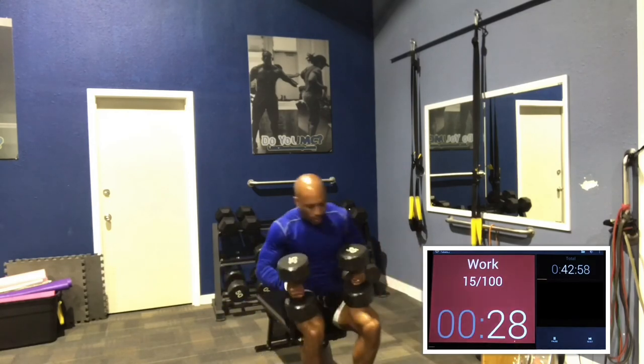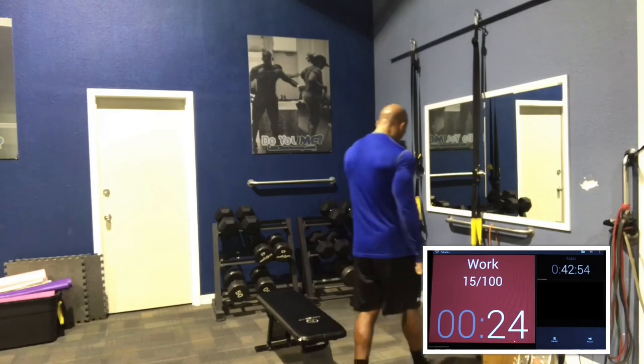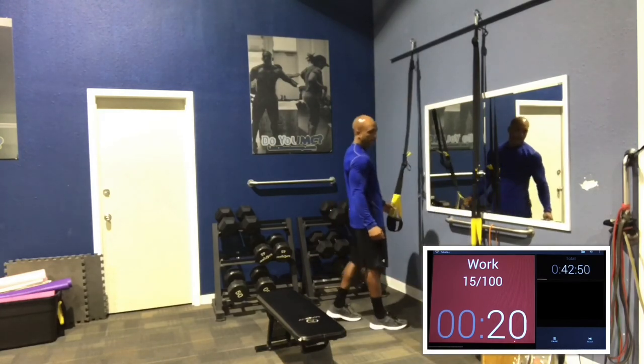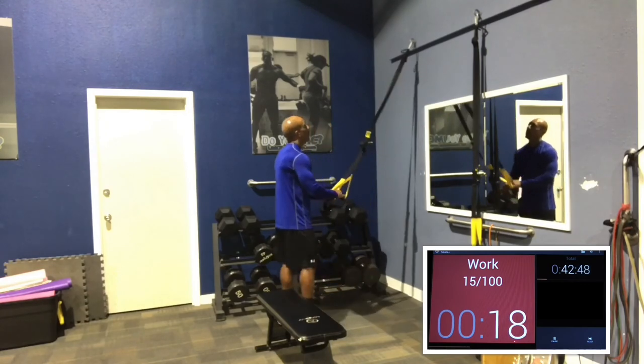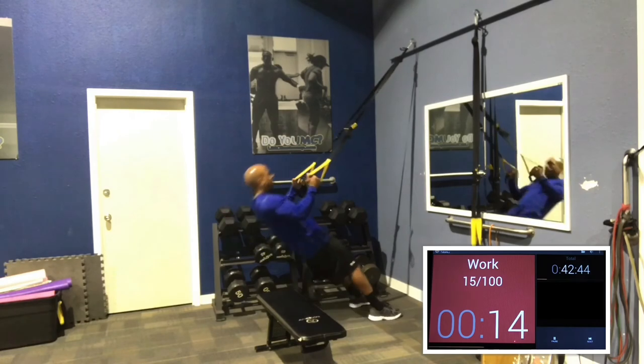All right, rest and rotate. Now we're gonna do TRX. So it's back movement, chest movement, back movement, chest movement. All right, here we go. Again, 15 seconds to rotate. Going in 5, 3, 2, 1. Here we go, pull, squeeze, good.